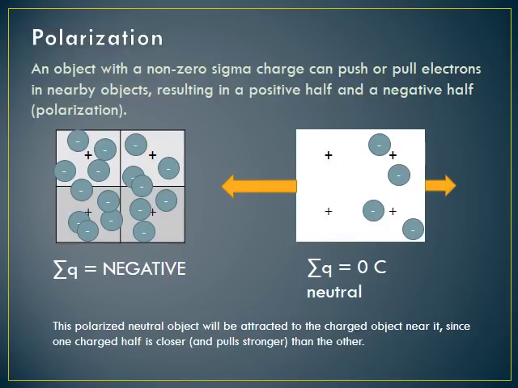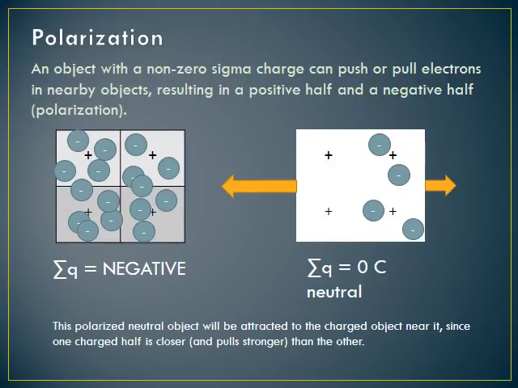So even though we're a neutral object, we can still experience electric forces, because if you zoom inside that object, we have little tiny charged objects. Now, as we noticed with our sock out of the dryer, it actually attracted to your body, and polarization always results in attraction, because even though we have the same number of electrons and protons on each half, the positive half, you'll notice, is a lot closer to that negative object than the negative half.